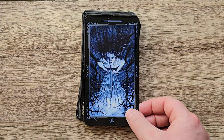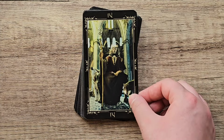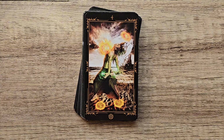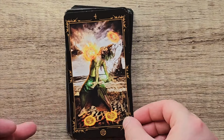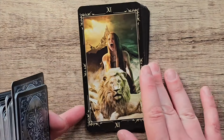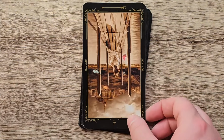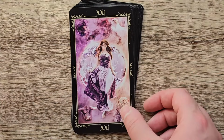A lot of photo manipulation in these, artwork and that. I do quite like it. I can't say I'll ever really pull this out that often though. I think I may have used it when I first got it to just see what vibe I'd get from this deck. And I quite liked it when I read it, so I kept it. That's what I tend to do with decks that I'm not intentionally buying.